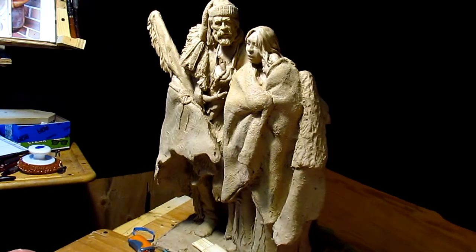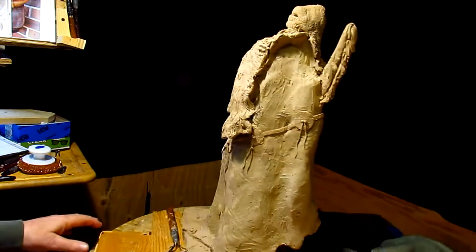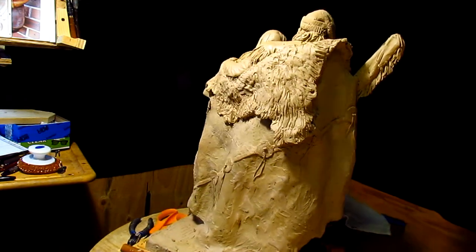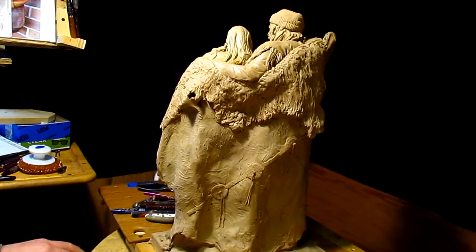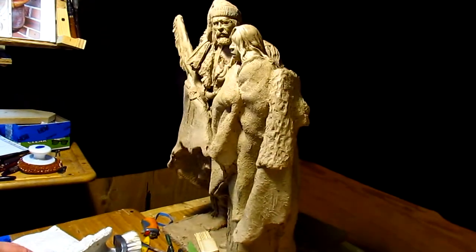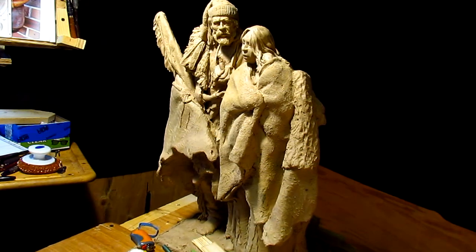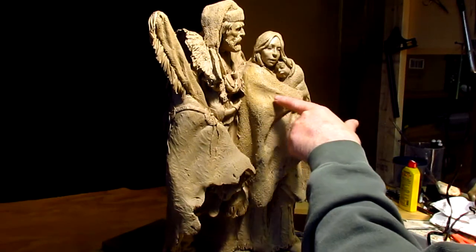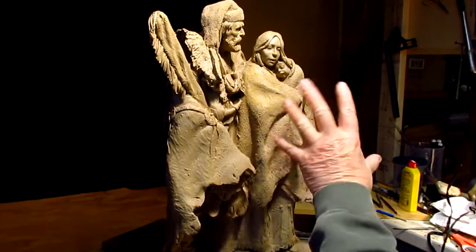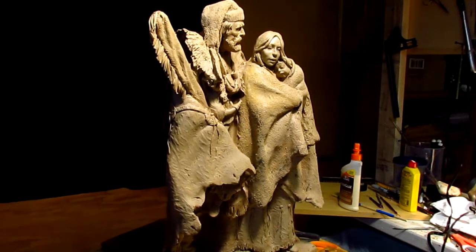All right, that's going to be it. I've got the robe pretty well finished off. I'm going to texture it just a little bit more tomorrow, and I'm going to double check the undercuts, just make sure everything's covered. And I might just go get me a stiff toothbrush to finish off this robe a little bit. I still have smooth areas as well as rough areas on the robe, which I like because that gives a sculptural quality and that'll look good in the finished bronze.